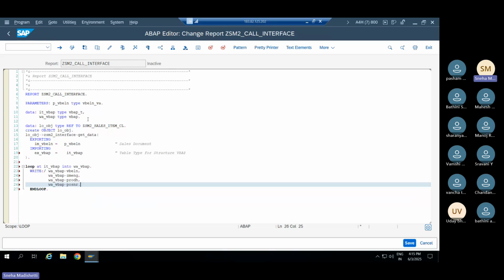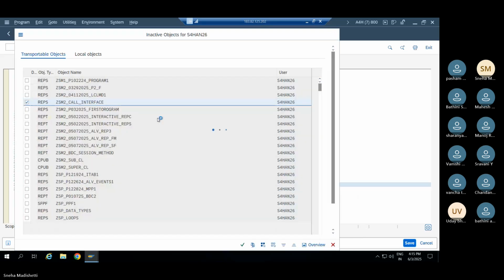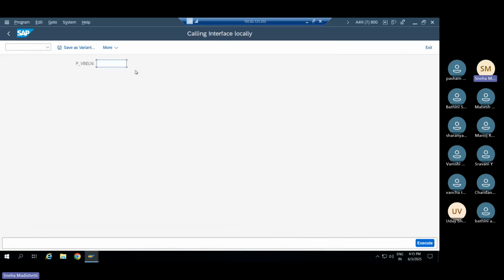That's it. So these will show everything. And just save, check, activate, and execute it.